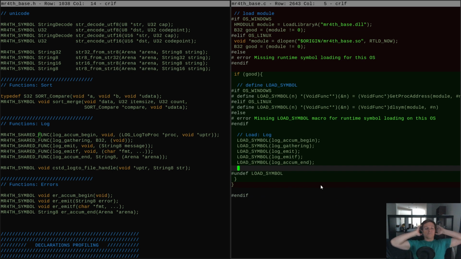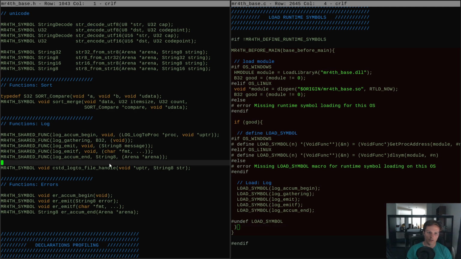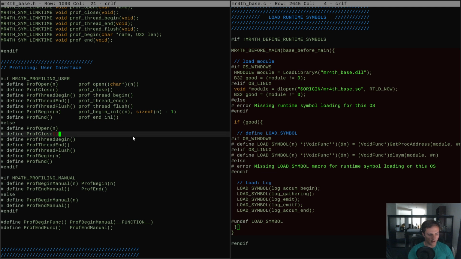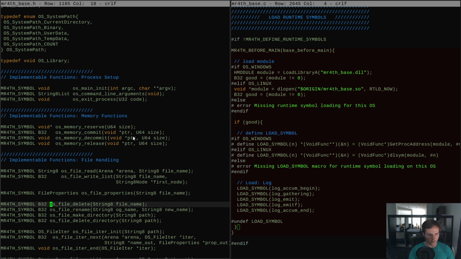So in theory, what can happen now is if it could load base DLL, then it could initialize these. If it's not able to initialize these, we have a big problem, and I'm not entirely sure what we would do there. I guess I would just emit an error, but I can't, because this is the thing that would let me actually talk to the error system in the first place.